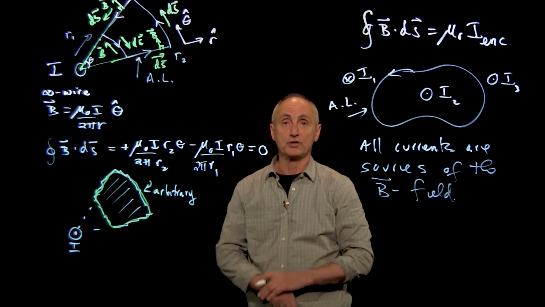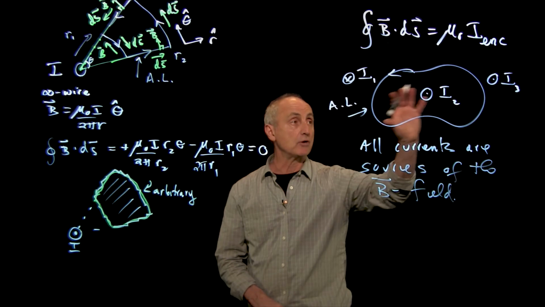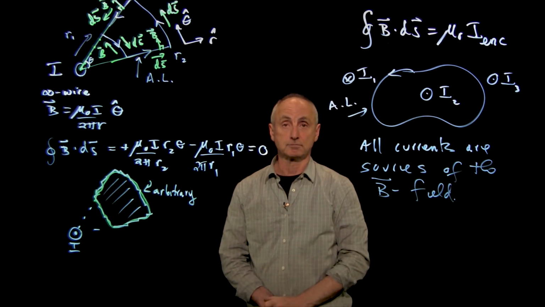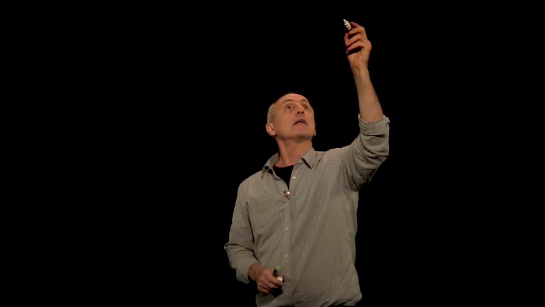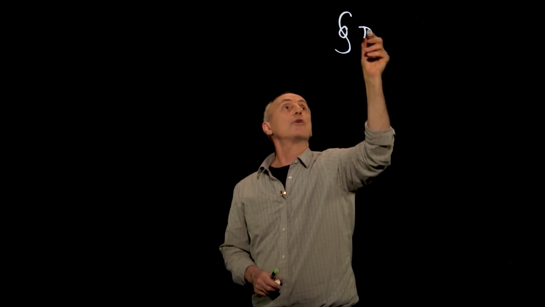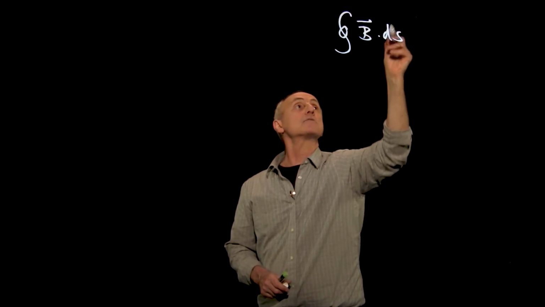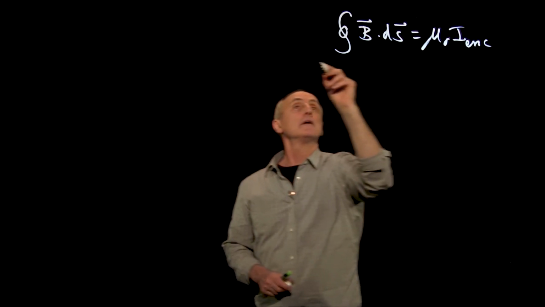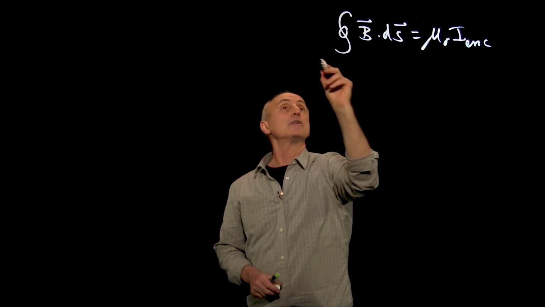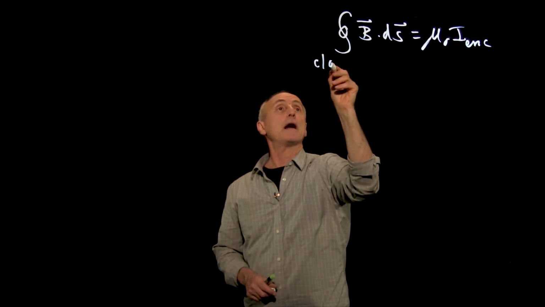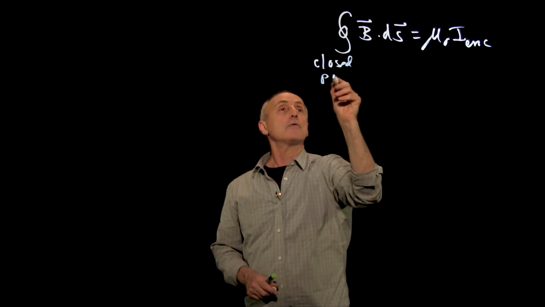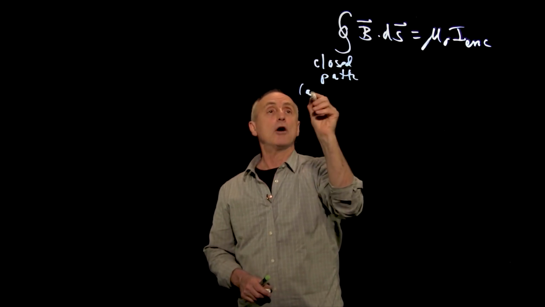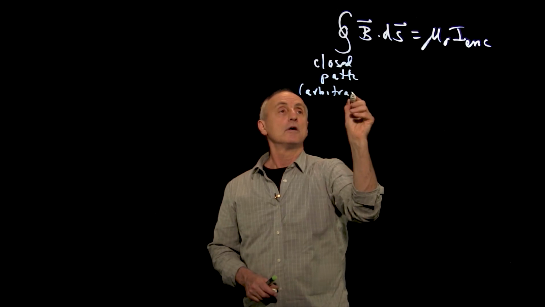Now we want to put it all together to prove Ampere's law in general for an arbitrary path that does contain current. We would now like to look at a general case for Ampere's law. The line integral of B dot ds is mu naught times the current that cuts through the plane defined by the area defined by our choice of a closed path. Now here we're going to have not a circular path, but an arbitrary closed path.